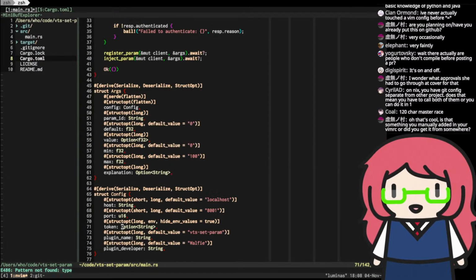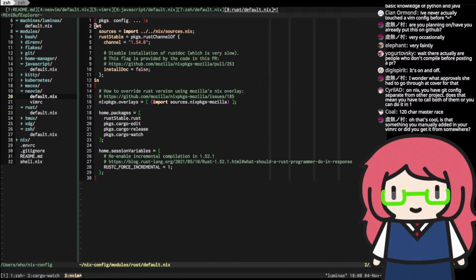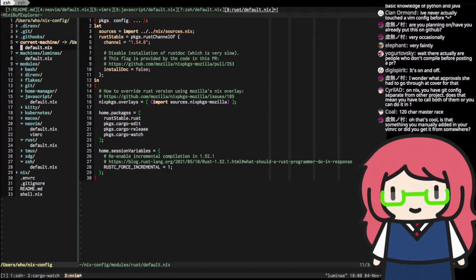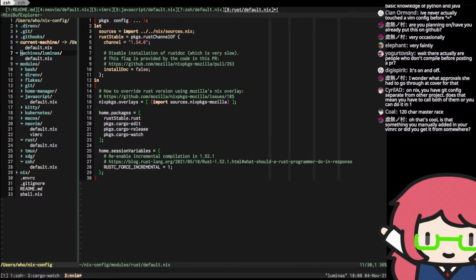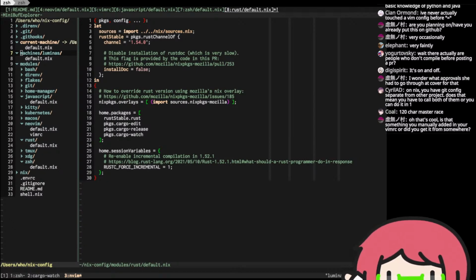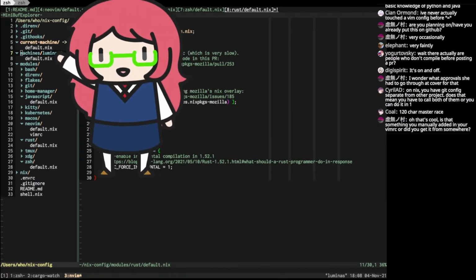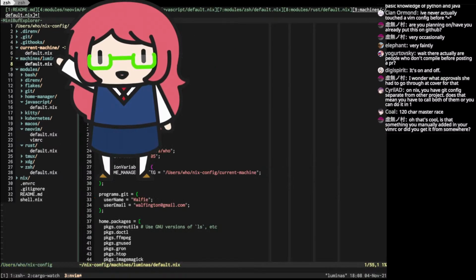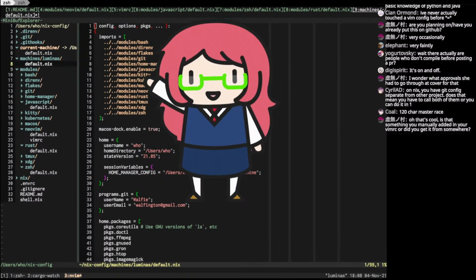I don't know, for Nix I'm using what's called Home Manager. If I have different machines, I just put a different symlink in here. So this is my current machine. You see it down here, the name of my machine. This is an Aikatsu unit. And here's all the description of everything on this machine. So go to default.nix. I've included all my imports, all the stuff that I want installed.